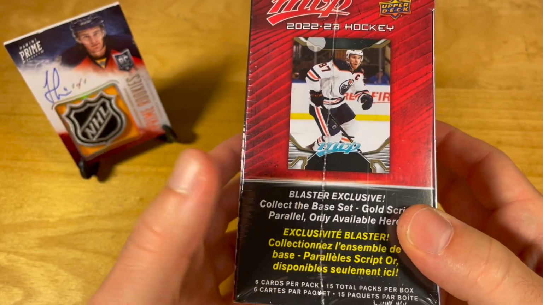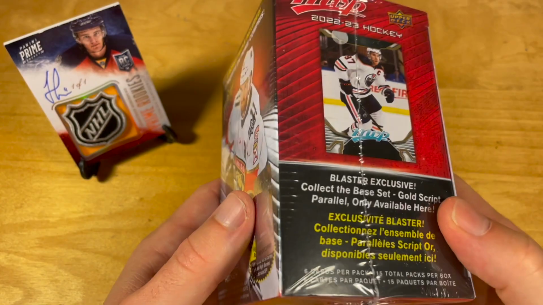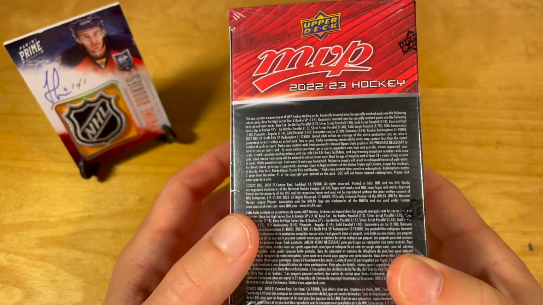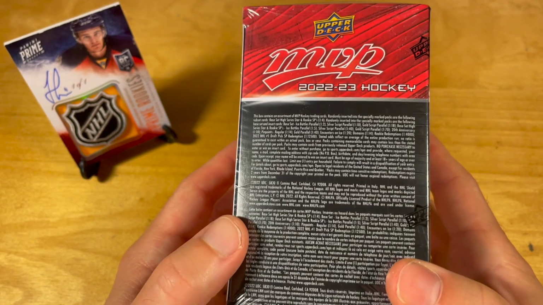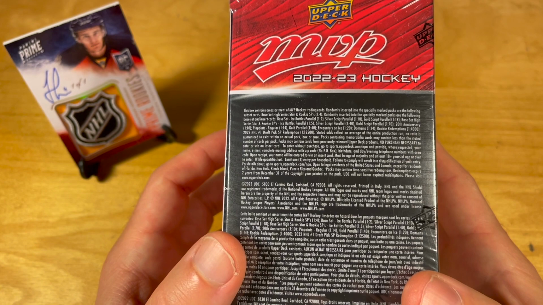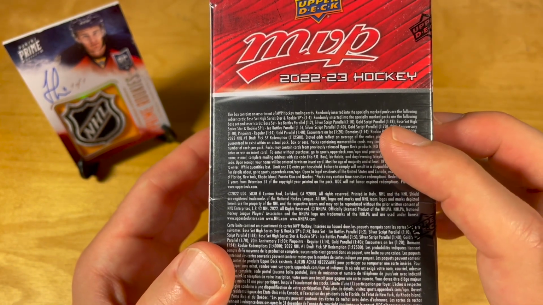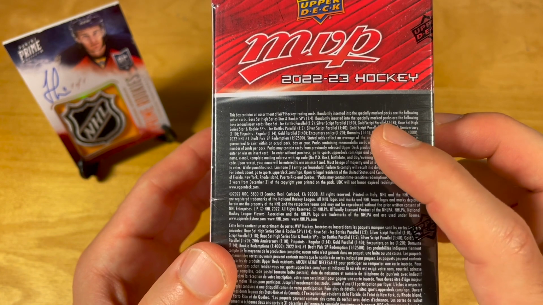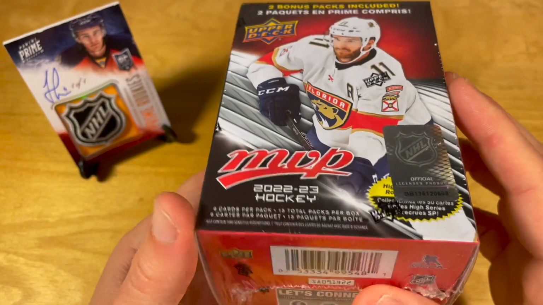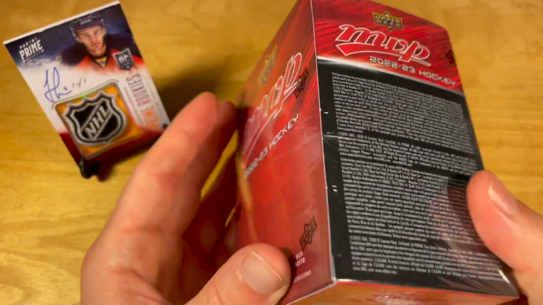Exclusive to these blasters are gold scripts. In past years they were numbered to 200, but I think in the 2015-16 season Upper Deck changed them to unnumbered. That's of course disappointing, and also unfortunately they're not guaranteed, so the chance of pulling a gold script parallel is 1 in 18 packs, but there are only 15 packs in this blaster box.